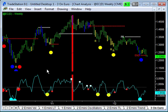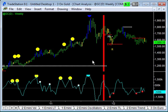The US dollar's looking strong, and gold, on a bunch of charts we've had this weekly amateur up bar testing back up, and we're coming back down. I don't think we're breaking into a downtrend on gold on the weekly chart here because we're below support, and we just tested back up. And we've not seen exhaustion selling on the downside to reverse this. So gold going down is the US dollar going up.